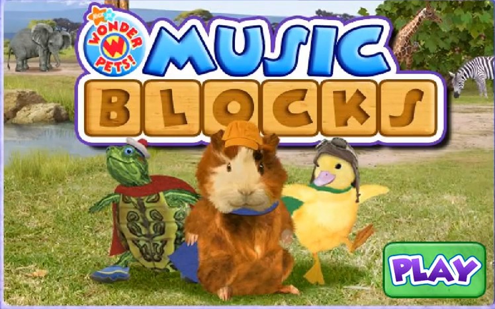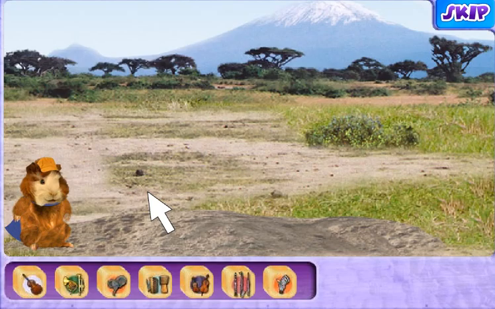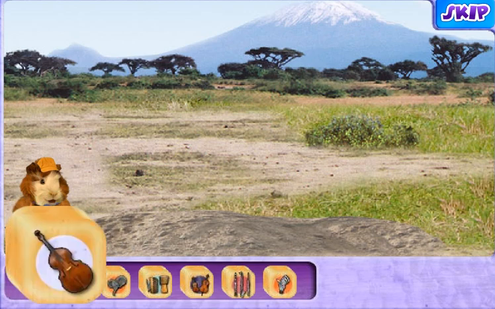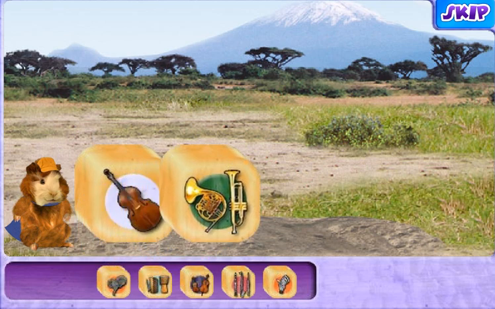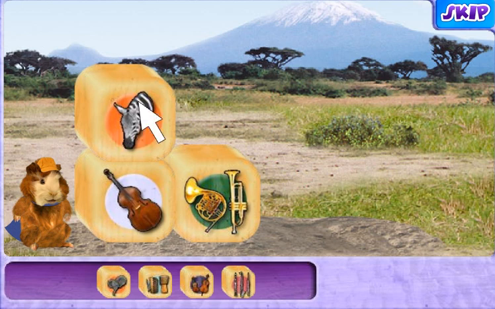The Wonder Pets music box. Let's build a song together. Each block plays an instrument. Click to pick up blocks. Click again to put them down to hear them play. Put blocks together to add more instruments. Put an animal block down for a surprise.